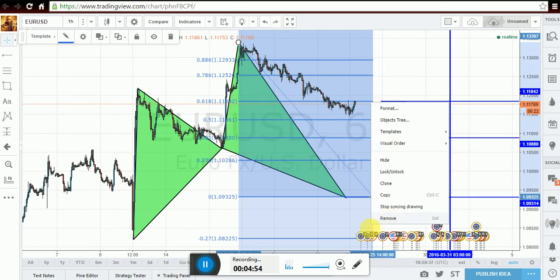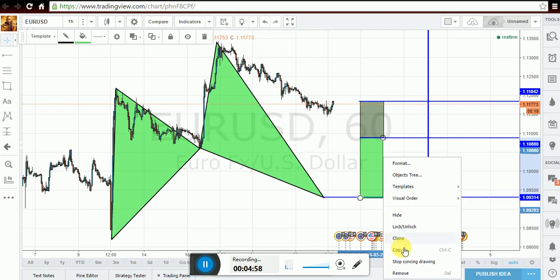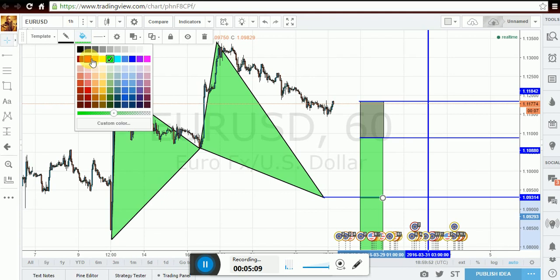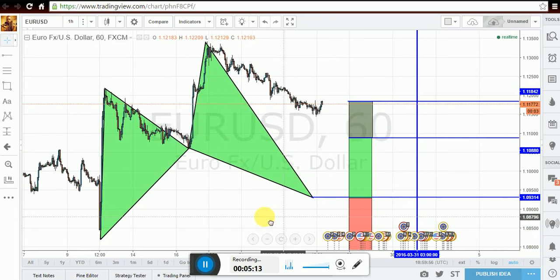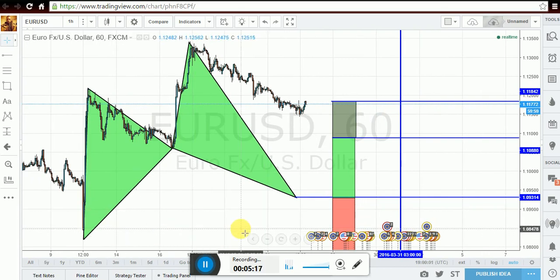if you do have the luxury of being able to close half of your position, this is what you would do. Just put the stop loss, and as always the stop loss usually goes below X, and this is usually the way I do it, with a 1-to-1 ratio on my first target. Of course there's different ways of doing it. You can use 280 or you can use a Fibonacci extension, as long as it goes below X, and you sort of leave room for error, then you should really be fine.